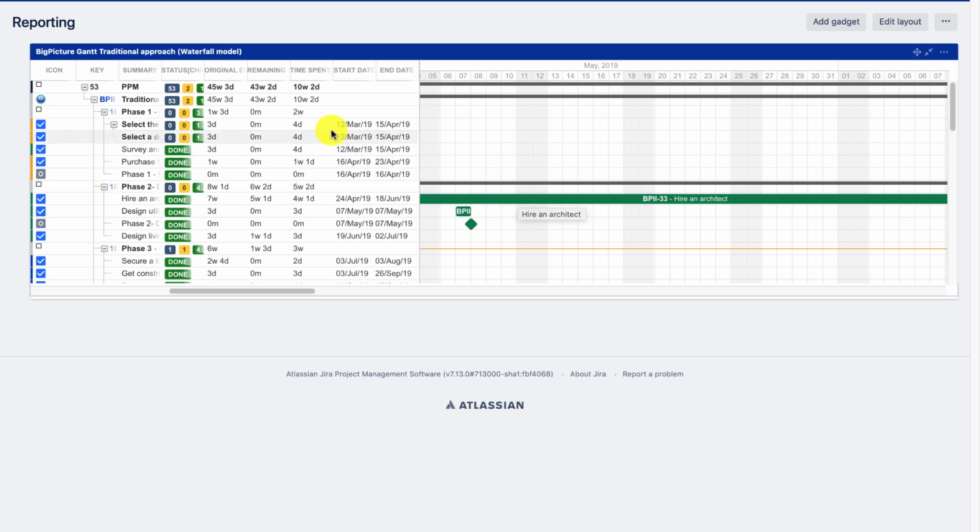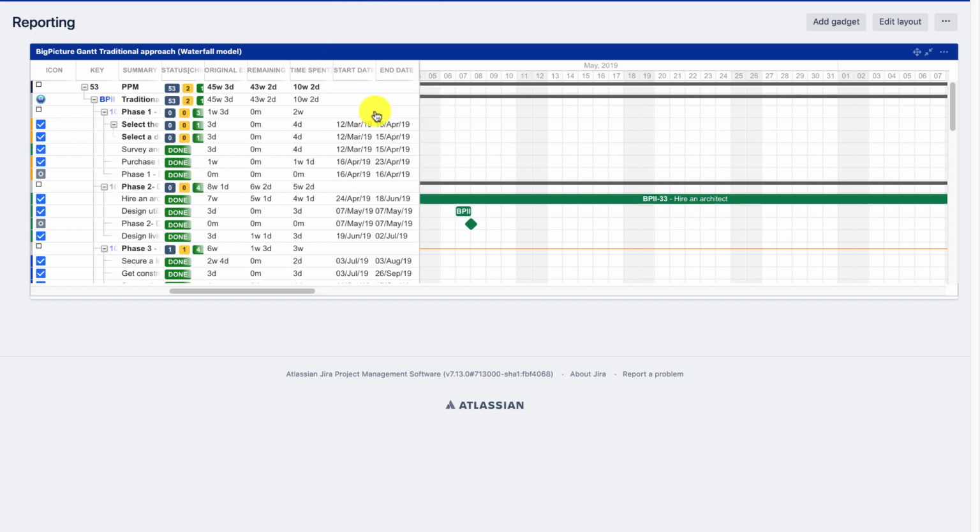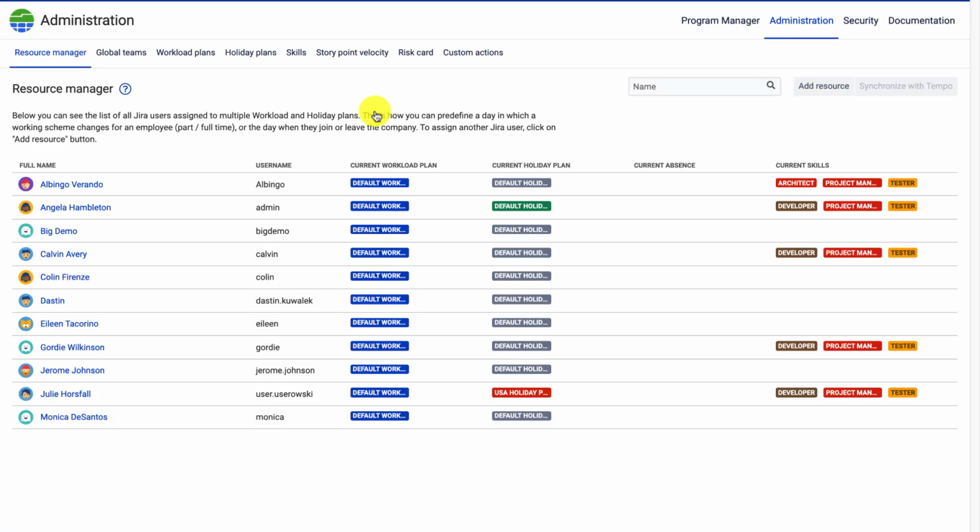And yeah, so I think we still did not address two topics. Let's go to the business administration, where we can actually manage our resources, and this is very important. It applies to the Gantt module as well as the resources module. We have the resource manager. To access this section, you need admin permissions, admin security settings of the plugin.